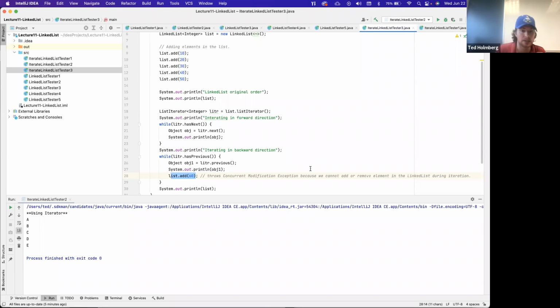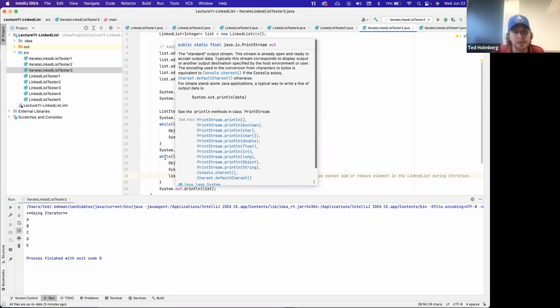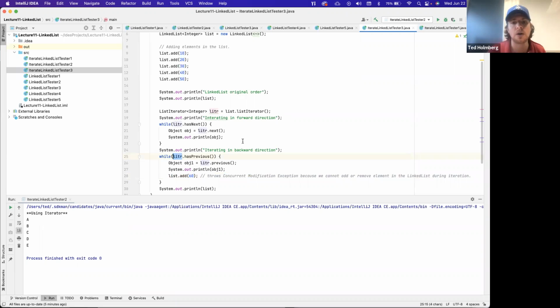And again, if we want to mutate the state while we're using an iterator, we should use the iterator to do that, not the methods inside of our list. And the reason why our list knows to throw this is that it is intimately tangled with the iterators. There's a reason why we're not calling the constructor with an iterator. The reason why we have to ask the list for an iterator is that iterator gets registered to the list itself, so it can throw these exceptions. So it can be in a position where it doesn't allow you to do something dangerous and get your iterator out of sync with the data that it is supposed to iterate across.